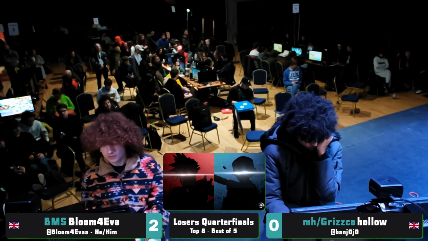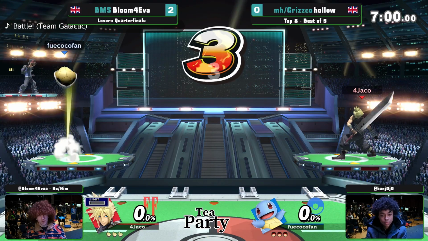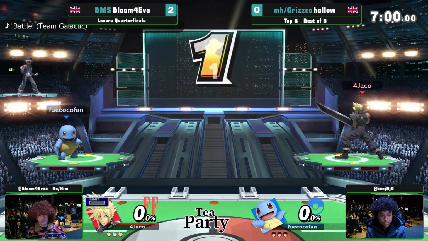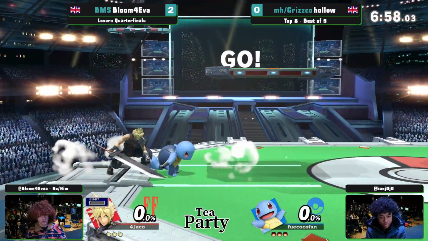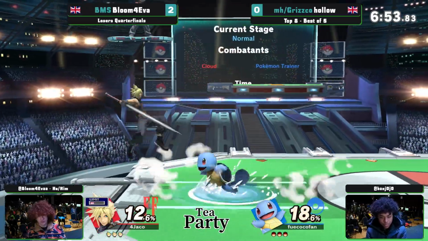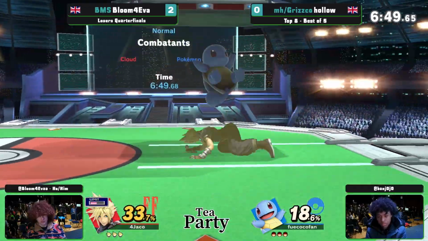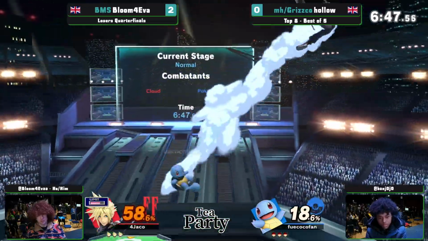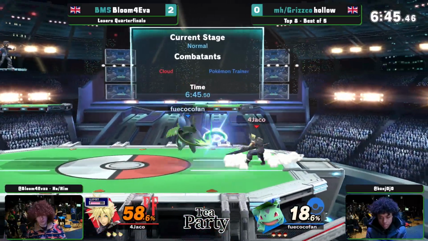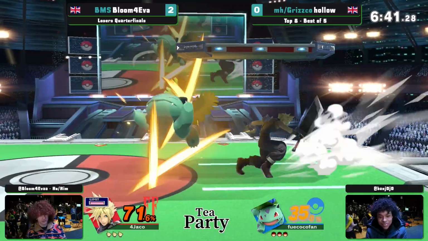Hollow going for the Pokemon Trainer, which is actually the 3rd character in his roster, the one that most people tend to associate Hollow with these days, as he has opted to go for it in most brackets he enters. So the Banjo today was a bit more of a surprise, because certainly everyone was expecting to see the PT, but regardless, it finally comes out for this pivotal game 3 here, trying to get himself back in and keep this losers bracket dream alive.